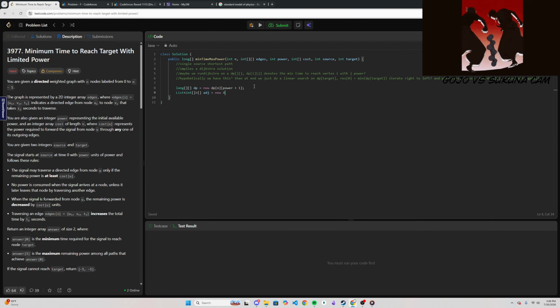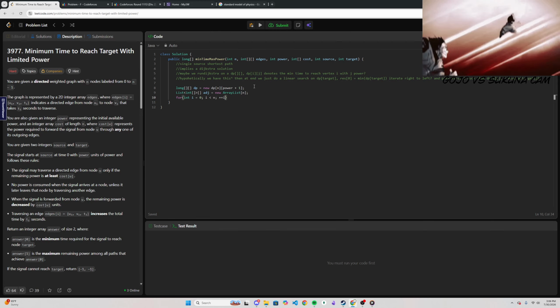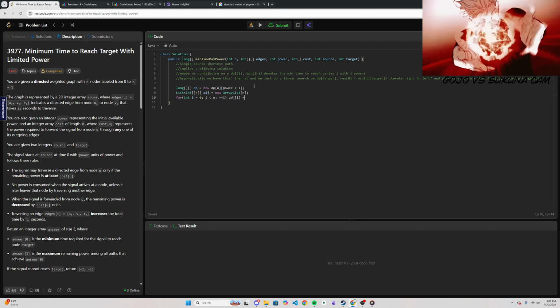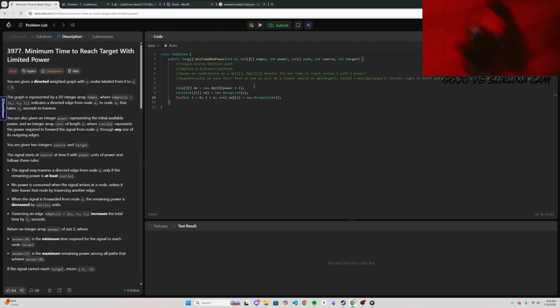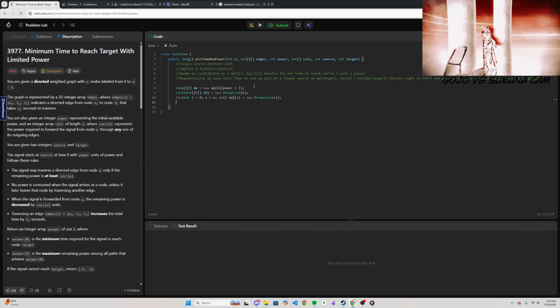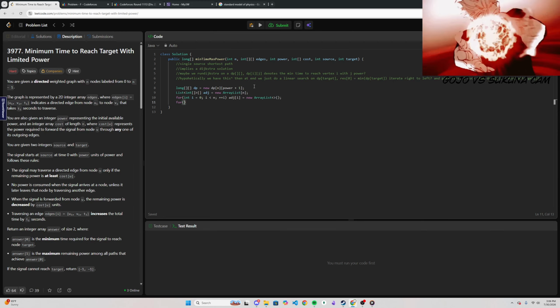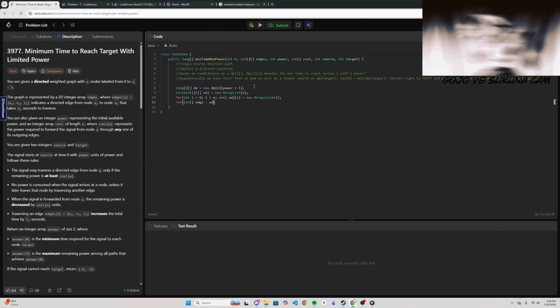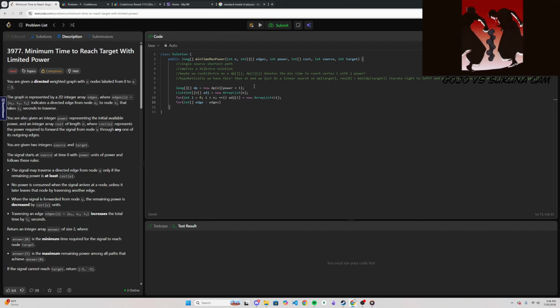New array list, and for int i equals 0, adjacency of i is equal to new array list. And cost of source, okay, I'll worry about that later. And for int edges, it's a directed graph, so we don't need the reverse.